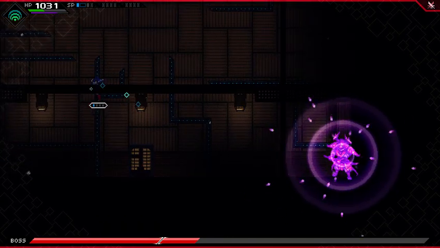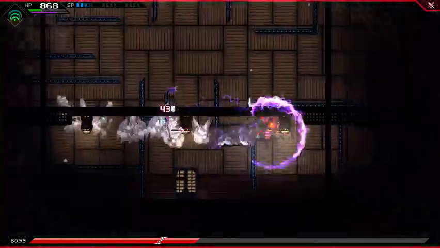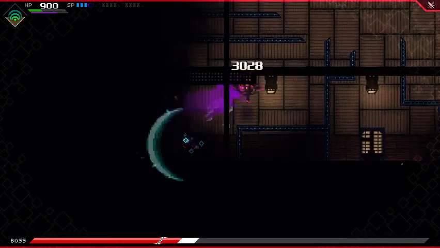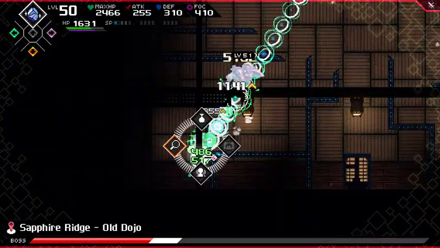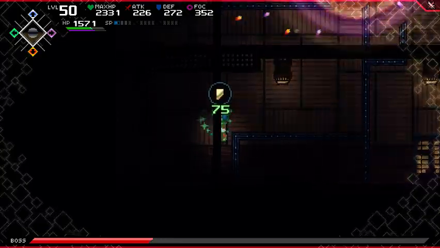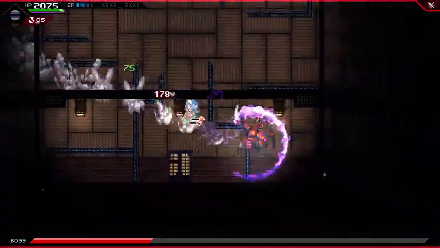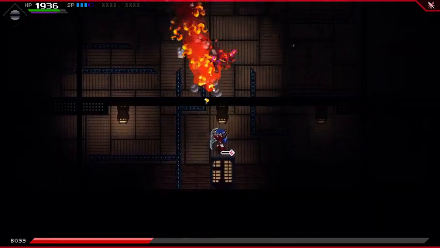He missed. Okay, that one has to be dodged, I'm pretty sure. Let's quickly... Oh, you can change elements while in the quick menu, but that's not what I was trying to quickly do. Make sure we've got health.